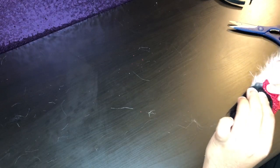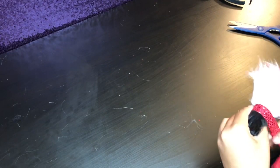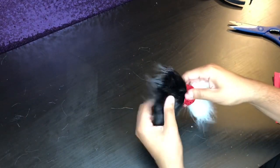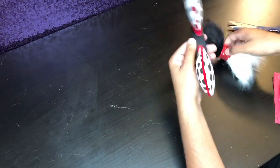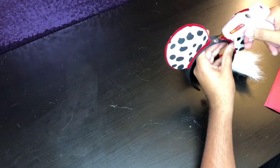Using a generous amount of glue, go ahead and start attaching the red sequin trim around the center of your bow. This is going to help to create that pinch and make it look very glamorous. Now, using some hot glue, go ahead and attach your bow to the center of your ears.